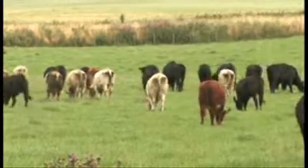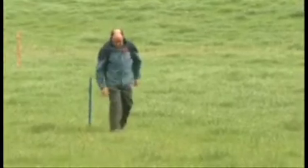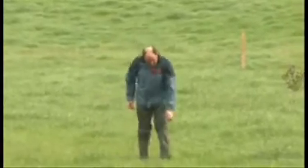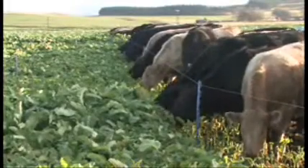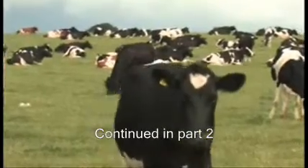We try to buy all our store stock in during the summertime so we can put them straight into a grass field. We put them in a field close to the house with an electric fence — not to hold them back, but to get them used to it. Being inquisitive, they'll come across the fence, nose it, get a small shock, and learn very quickly that the white cord with the blue sticks hurts. Usually if we buy them one day, we bring them home that evening, let them learn overnight what the electric fence does, and then the following day they move in with the other group.